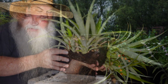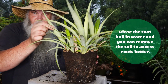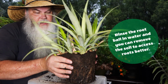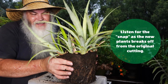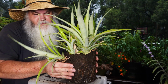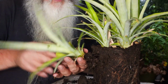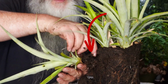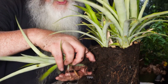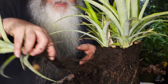Okay, here we go, the big reveal of the root system that this has developed. Oh, look at that. So I'm just going to carefully look with my thumb at this first one here, and I'm carefully pulling to the side, just watching how it's impacting other plants around it, and it's doing fine. Looks like there's a couple right beside it. And then we've got some roots already here. I don't want to damage them as much as I can. So with my finger, I'm just going to push down into the soil and jiggle, loosening the soil and the roots. And there we go.